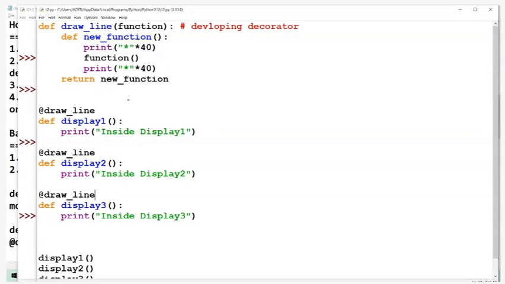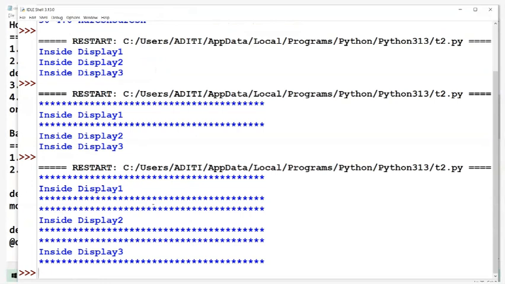It is adding some extra functionality to the function, right? The original function will be there, but you'll be adding some extra functionality. So once you run this, now you can see, yes, this is how it is done.